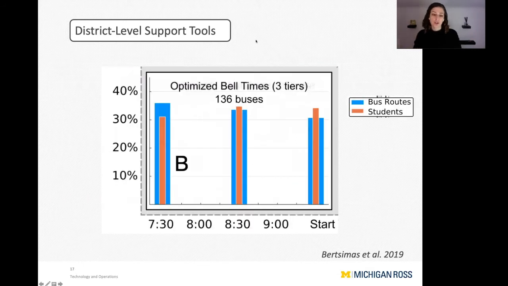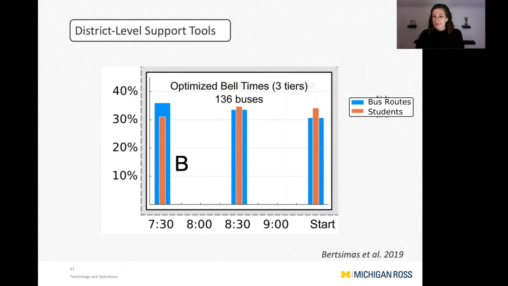And so what they found essentially was that balancing the start times across these different 7:30, 8:30, and 9:30 a.m. starts was optimal, right? This was optimal in terms of bus routes and number of students, and it was the ideal scenario, and also one that accommodated the fact that if high school started later, you could also achieve some other social learning goals as well, okay?